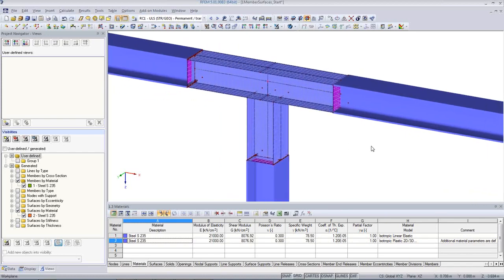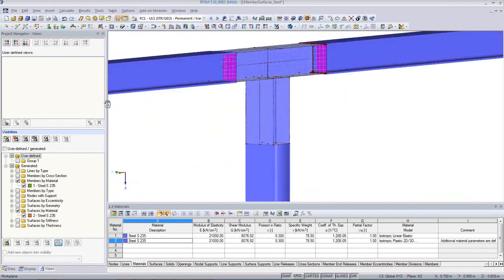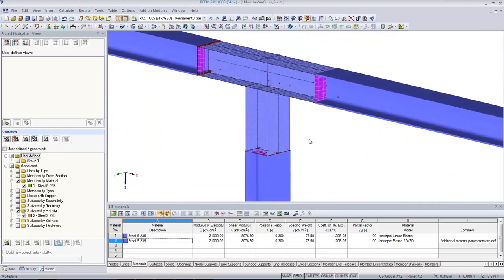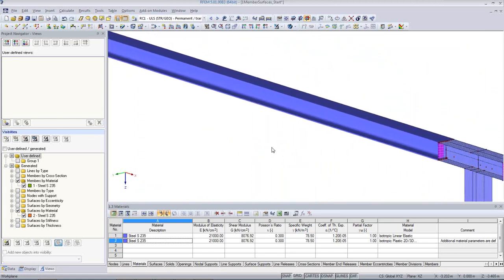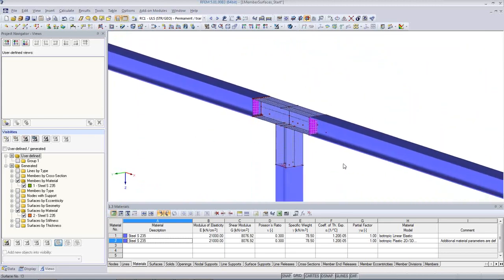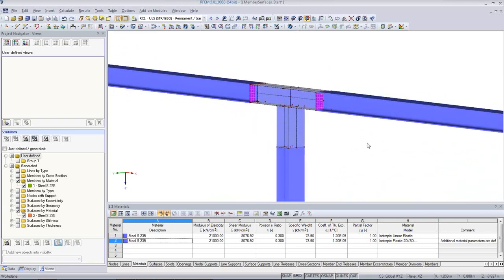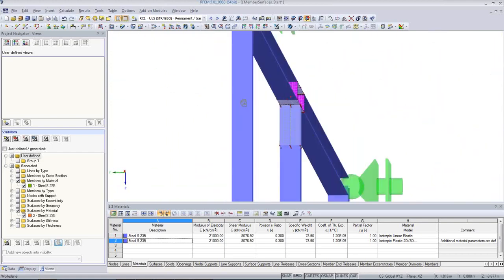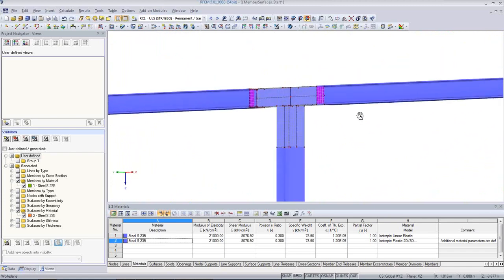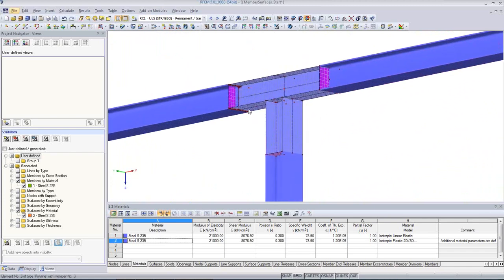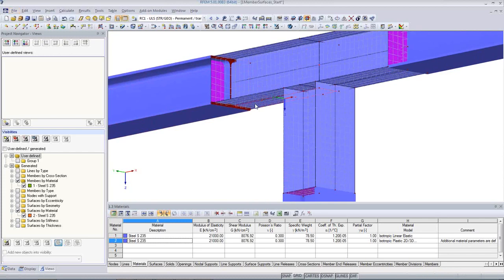Usually when I rotate, I can use the Control key and the wheel of the mouse, and I can rotate it really nicely. Sometimes I cannot see what I want to see, because the center of rotation is somewhere else. If I want to rotate about a certain node, I can use the Alt key and the wheel of the mouse, and it will rotate around the selected node. Okay, I've lost my selection now, and I have to do it again.